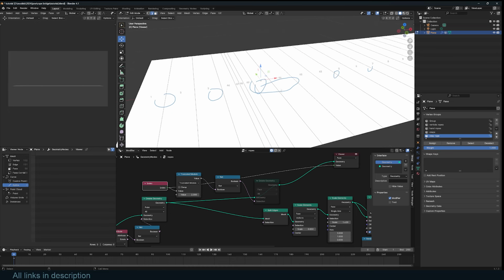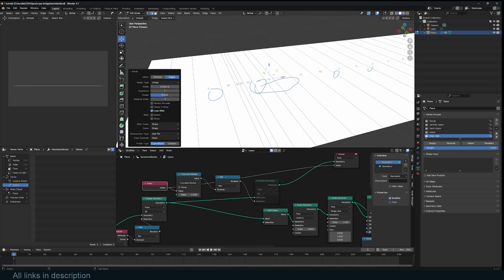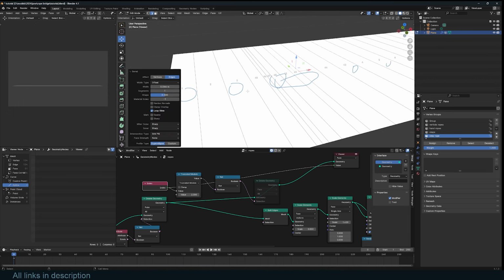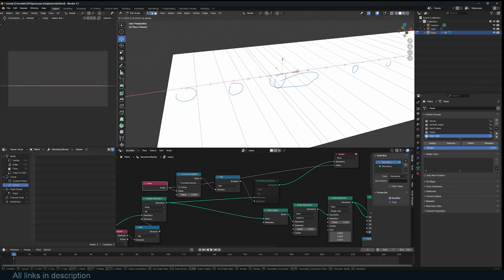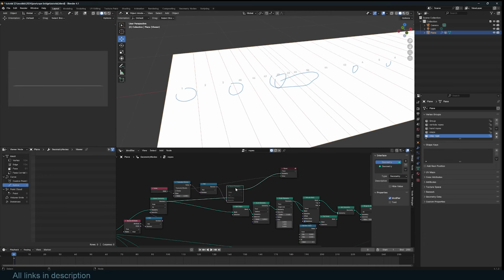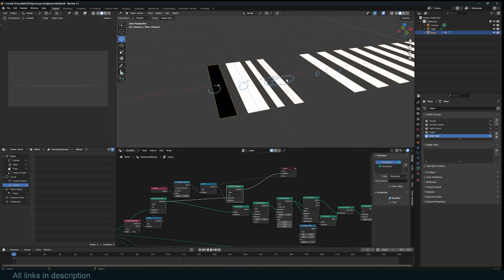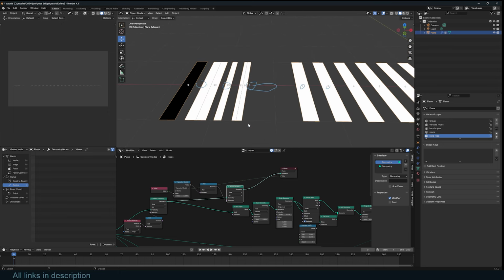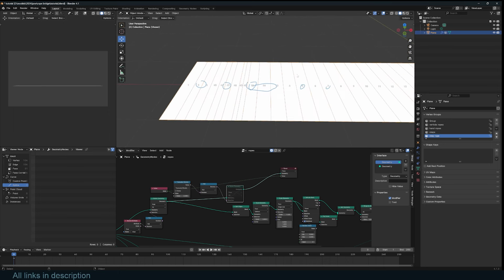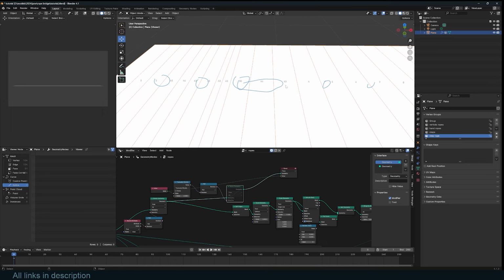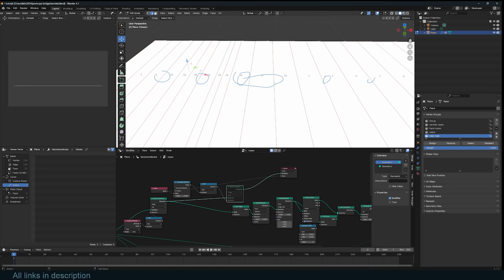I think here we can also split this. So we add another odd number there, and maybe just space these. Now if we bring back our delete, we get that. We still have a lot of gaps here. These are all odd numbers, so I can select this and this and introduce some.